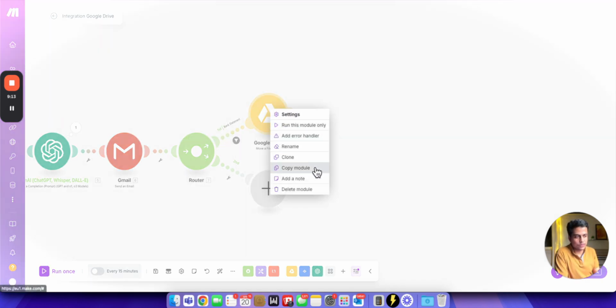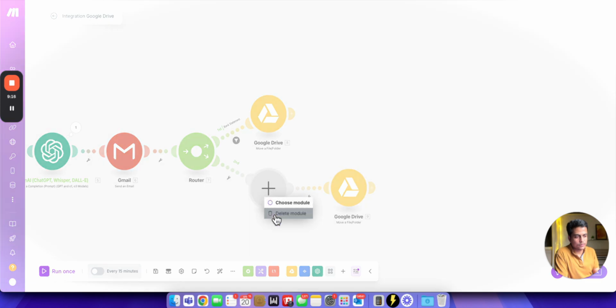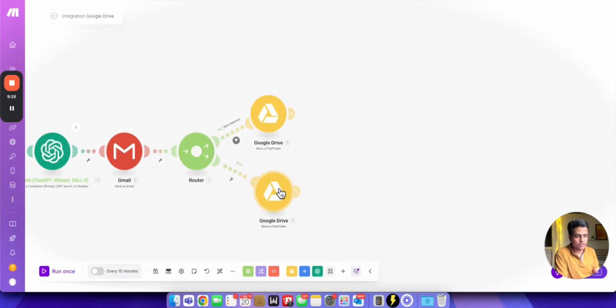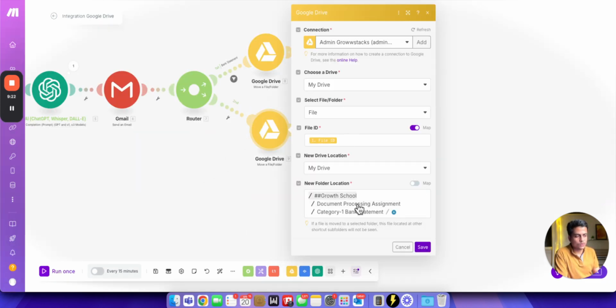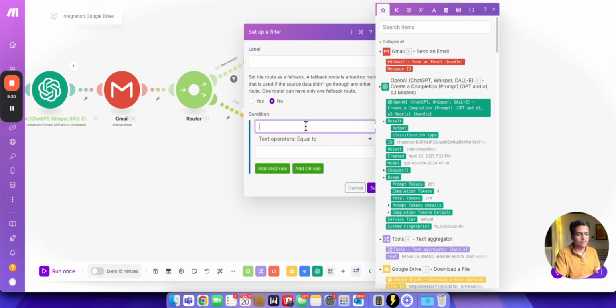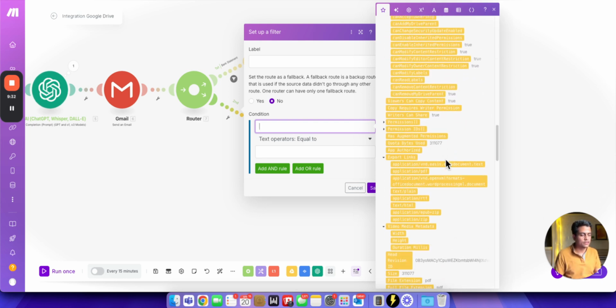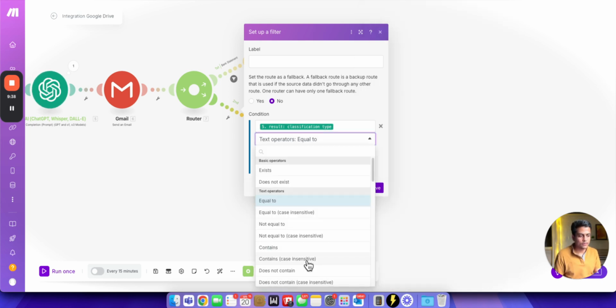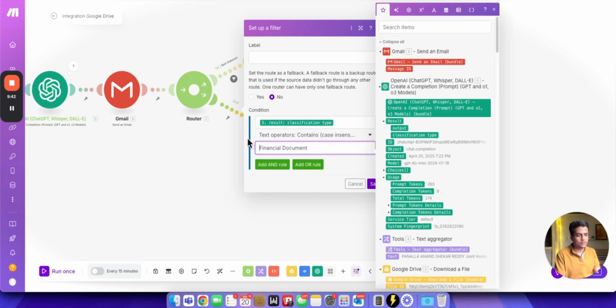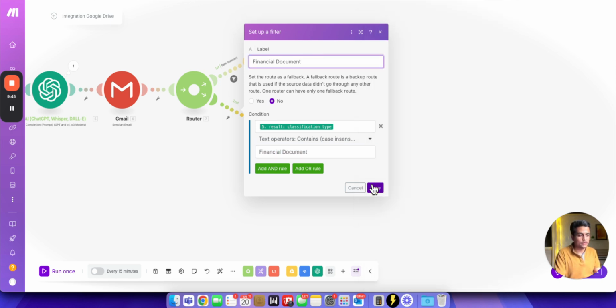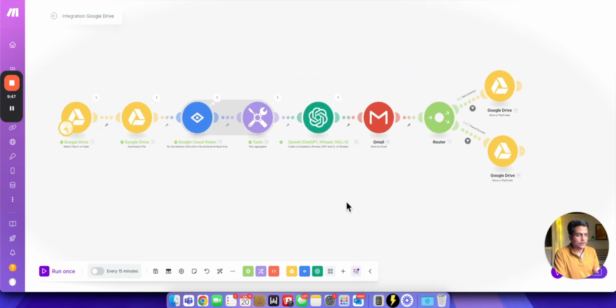The second route is going to be similar. I can simply clone that. So clone it, put it here. Let's remove this part. We don't have to do the entire configuration again. And here we say the second route should go not to the bank statement but to the financial document. So I set the category to financial document. Click save, and here we have to put the filter. For the classification type, I would say contains financial document instead of bank statement. And the same thing we can put here as well. Perfect. So this is how our entire automation scenario is built.